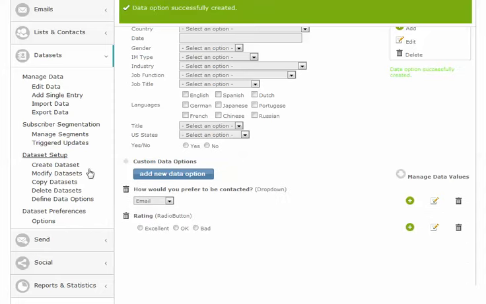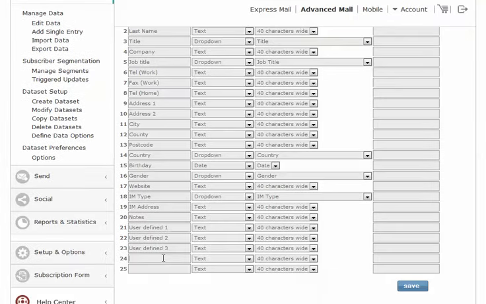So if we go over to modify the datasets again, we can then select one of the empty fields that we're not using, put in the rating. So down at the bottom here, how would you like to be contacted in the future?